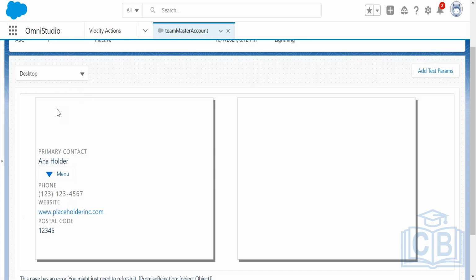The icon header is not displaying because the background and the text color is white. That's why it is not displaying. But once we change the text color or background to something else, it will display. And the primary contact, still it doesn't look good.